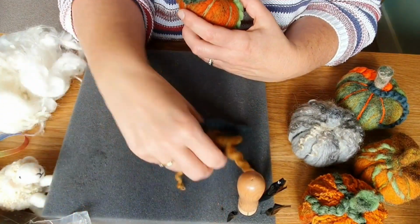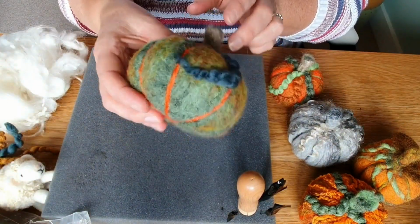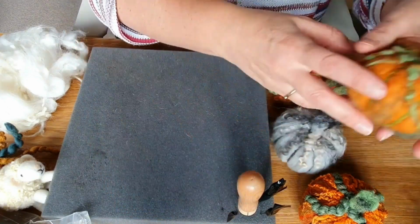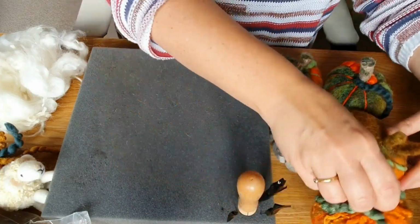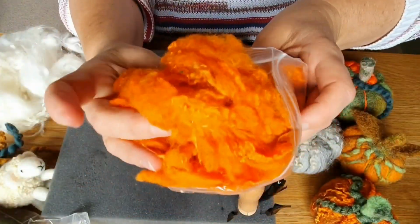I'm going to show you how to make these spirals. They're super easy. They're great for other things as well as pumpkins. That one's the green one. Then there's the grey, and I've just used some sheep locks on the top. And then this one I did leaves, and then this one I used those curly locks on. So those are the curly locks.